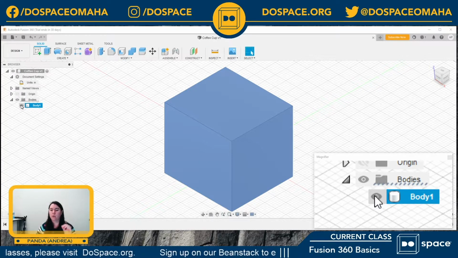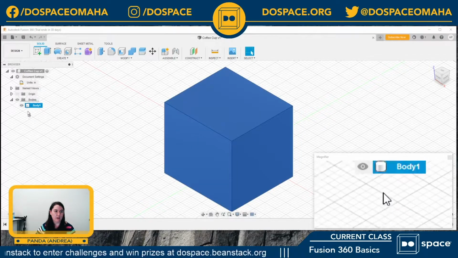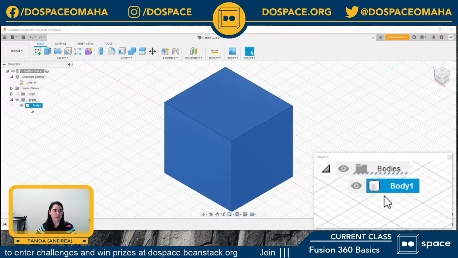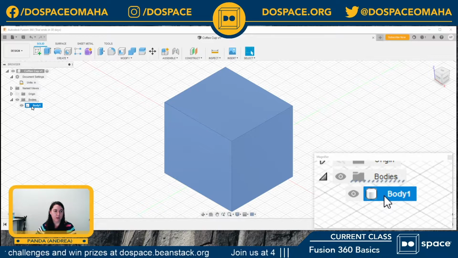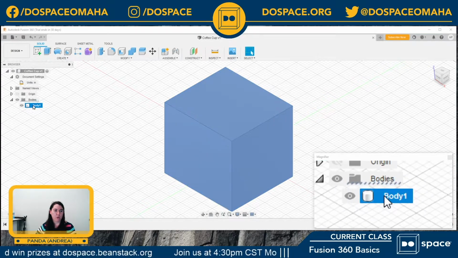Now this cube we only really made for the purposes of learning how to interact with the different ways that you can see 3D objects in Fusion, so we don't really need that to make our coffee cup. So the next step is going to be actually clicking on this menu to the left here, making sure that we have body 1 selected, and your cube should show up as blue.